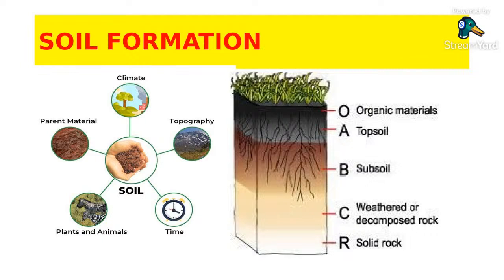Horizon A is the topmost layer of the soil, and it is made of humus and decomposed organic matter. It provides shelter for living organisms like worms and rodents. Horizon B is also called the subsoil, and it contains clay and minerals. Horizon C is the regolith, and plants do not penetrate into this layer. This layer is very hard. Then the R horizon is unweathered rock, the last layer of the soil, and it is very hard and compact.